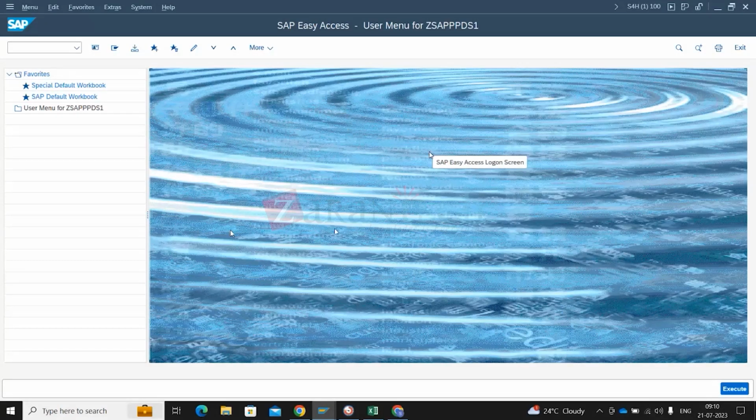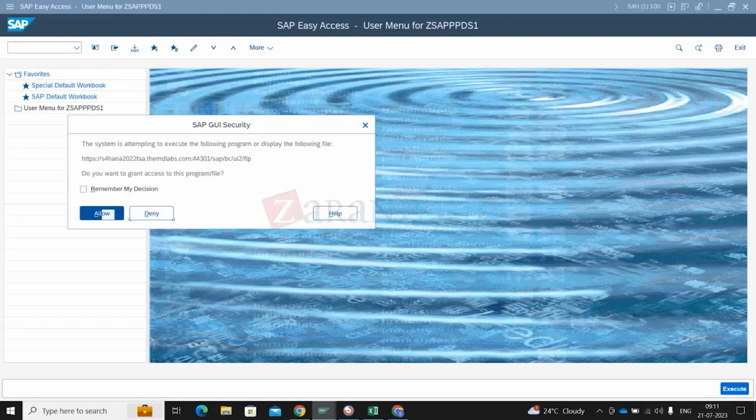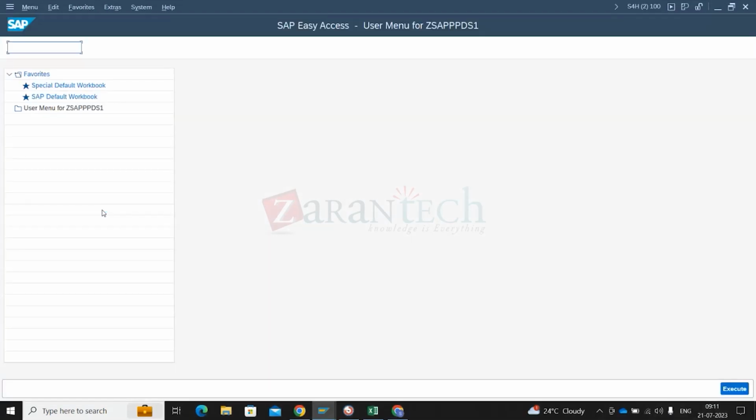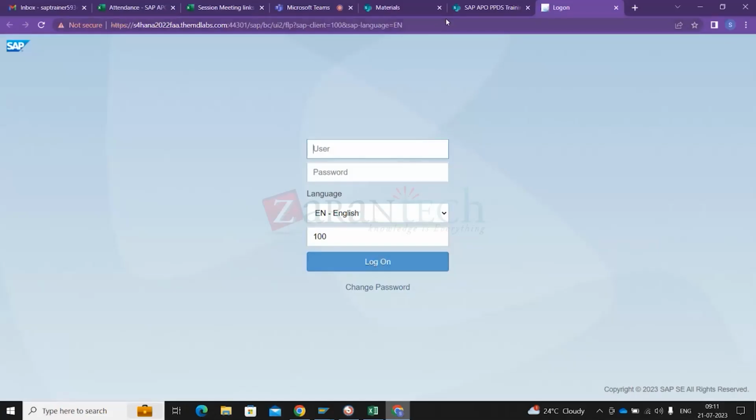Okay, and to access the link, the transaction is /o/UI2/FLP. Just make a note of this, because sometimes if you do not know where to access the link, then this is the T-code. You can put it in any of your S/4HANA systems. The T-code says user interface 2, /FLP, Fiori Launchpad. This is how I remember it myself. I don't know if it helps you, but otherwise who would remember these alphanumeric characters just like that, right? So it is /UI2/FLP. Press enter. It would ask you to allow it to go and access the web interface. Okay, so the web interface opens.